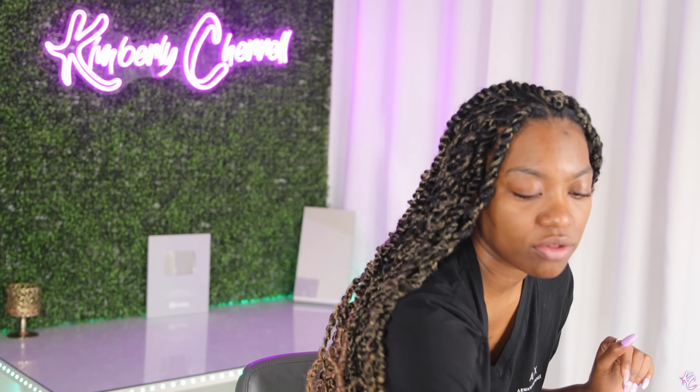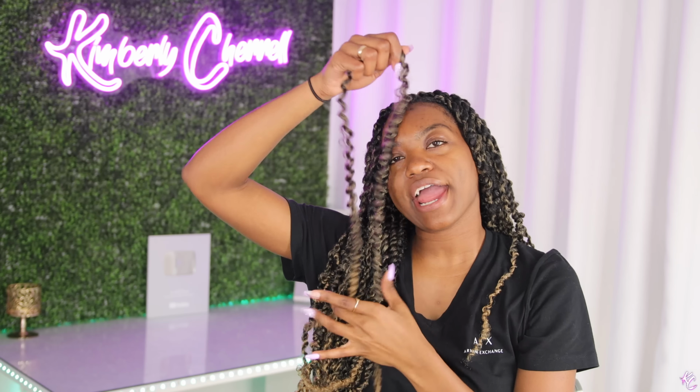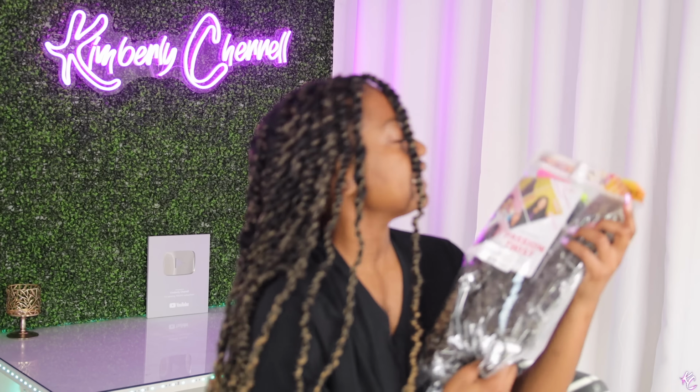Y'all, I really like this hair. As far as the hair go, I only use like 1 strand of hair per twist. I only use 3 packs of hair, y'all, and this is how much I got. So you can get basically 2 installs with this hair. So I highly recommend it. It's on Amazon. It comes within a day. Like, I ordered off Amazon. It came within a day.